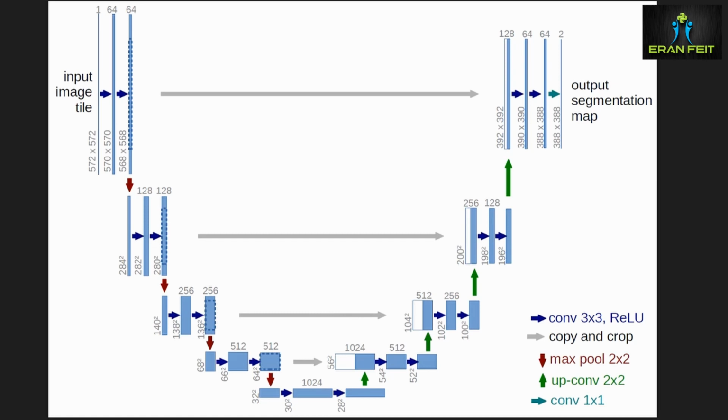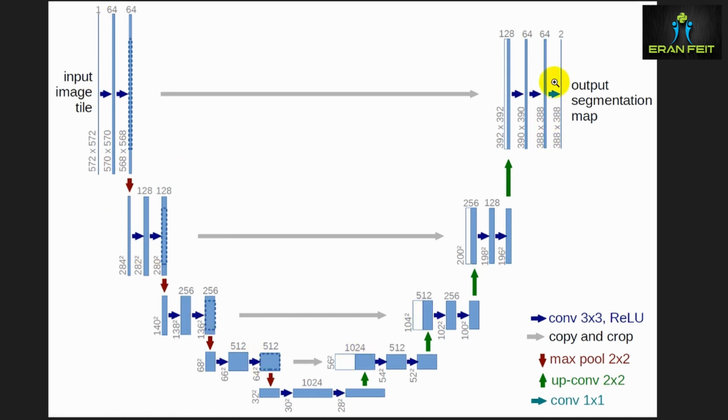A U-Net architecture is a type of deep neural network that is commonly used for image segmentation tasks. And image segmentation is a process of dividing an image into different parts and assigning a label to each detected part. This is useful in various applications like medical image analysis, where you might want to identify and classify different structures within an image, such as organs and tumors.